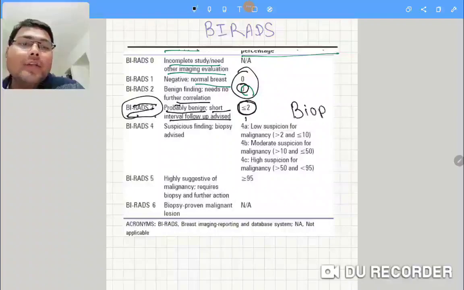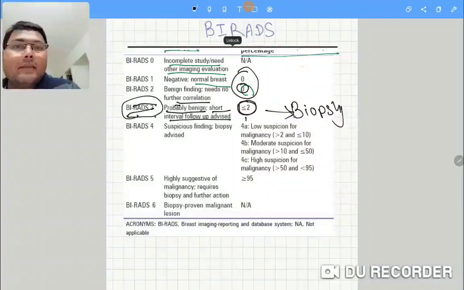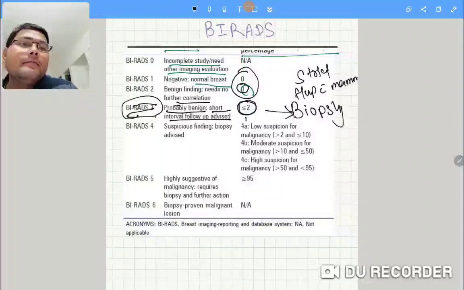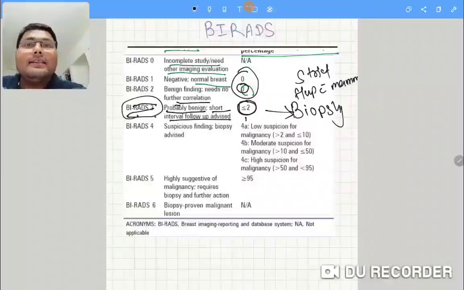You have to go for histological diagnosis in this patient, and strict follow-up with MRI, mammosonogram, and mammography, right? You should advise the patient strict follow-up with mammography every 6 months, and you should go for a histological investigation in this BI-RADS 3 category, right? BI-RADS 4, it's a suspicious finding. It can be malignant. There is a high chance of malignancy.